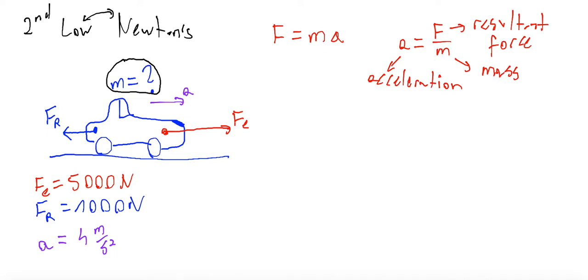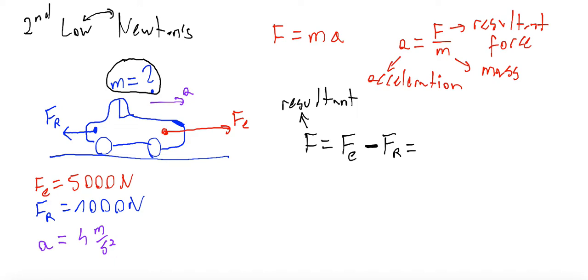Okay, I hope that you finished this. So step by step, how to solve it. First of all, you have to find the resultant force. Remember that the resultant force is the sum of all forces acting on the object. In this case, the object experiences 2 forces: the engine, which is directed to the right, and a resistive force like resistance or friction, and this force is directed to the left. So we have to subtract because the direction is opposite.